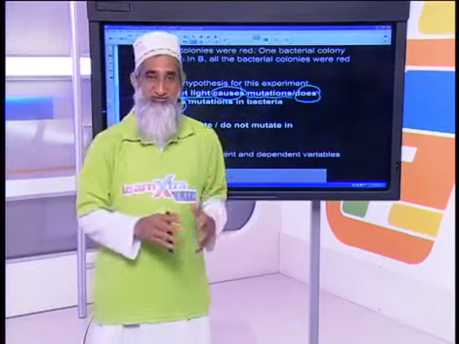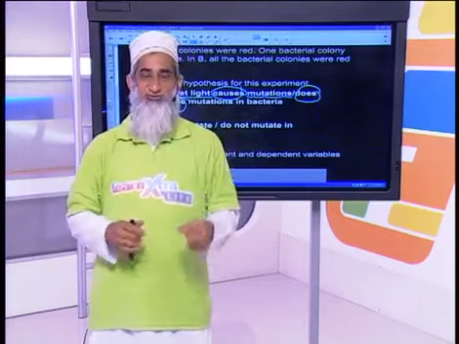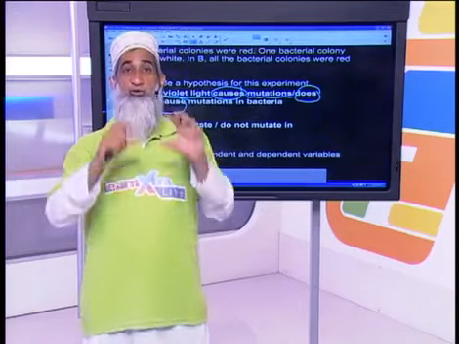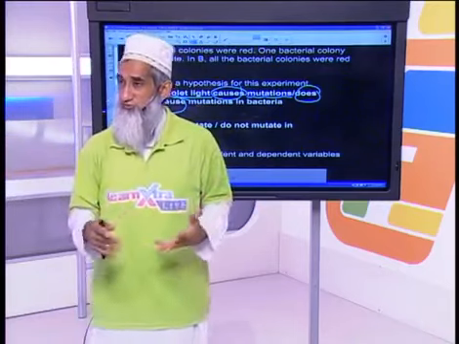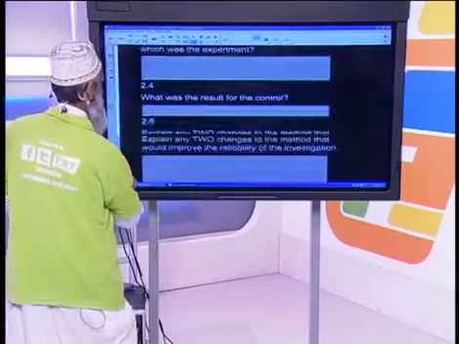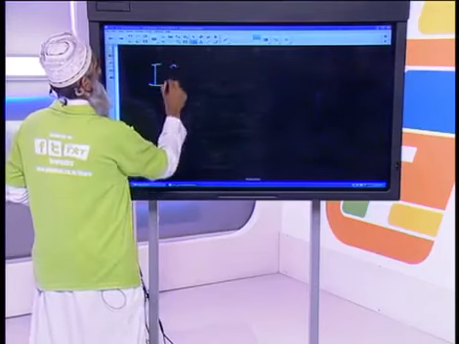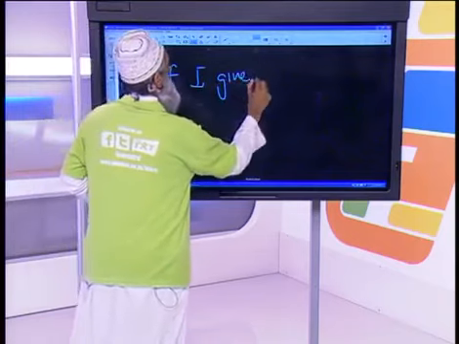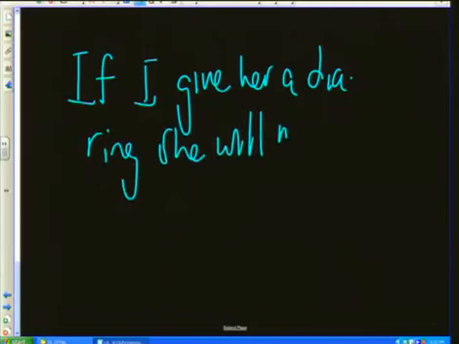And Amy, the best example we've done before, last year or the year before even, we spoke about a hypothesis. You must have one hypothesis in your head, which you use as a template, and you fit in the new information in there. The one I like to use, Amy, is, if I give her a diamond ring, she will marry me. Let's write that down. I'm going to steal that one. Let's write that down. If I give her a diamond ring, I'm not writing it in full, she will marry me.